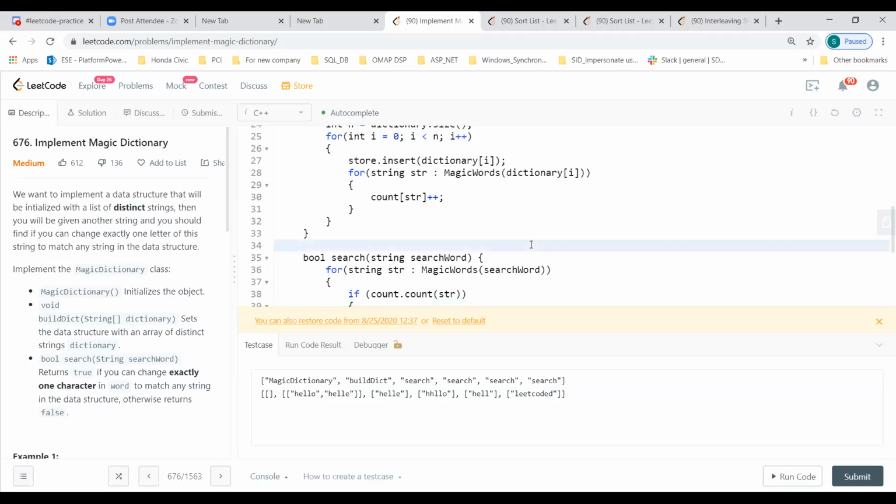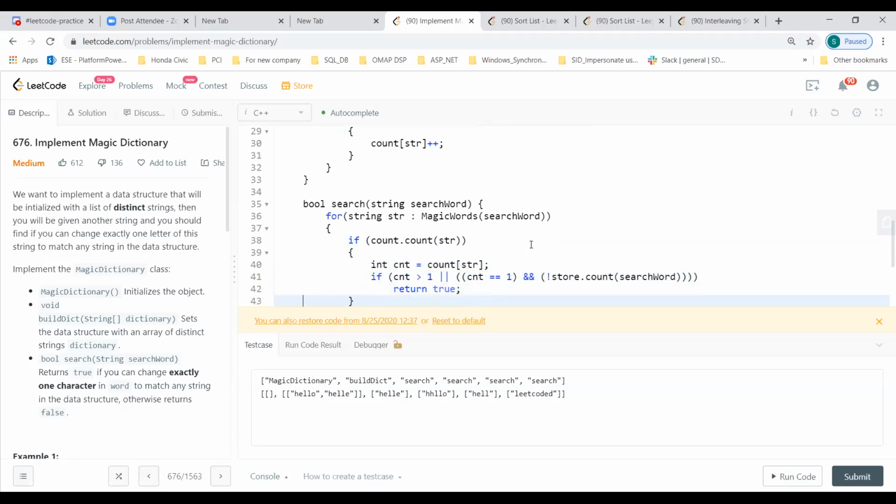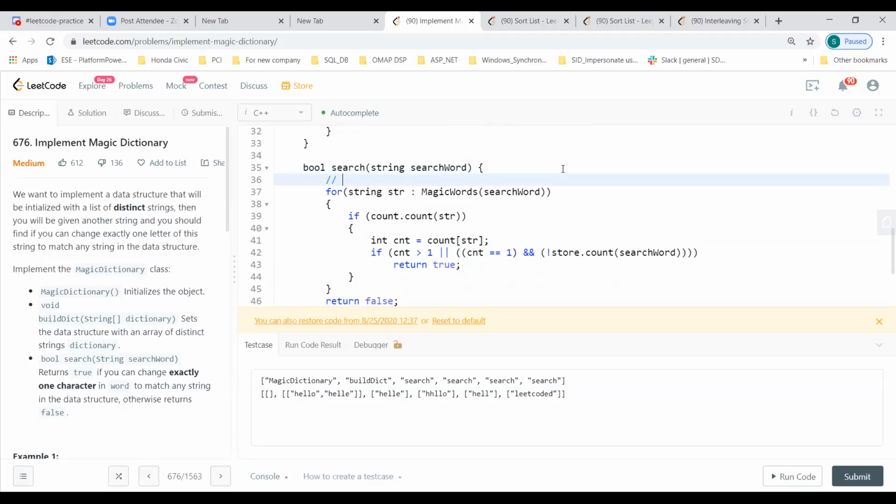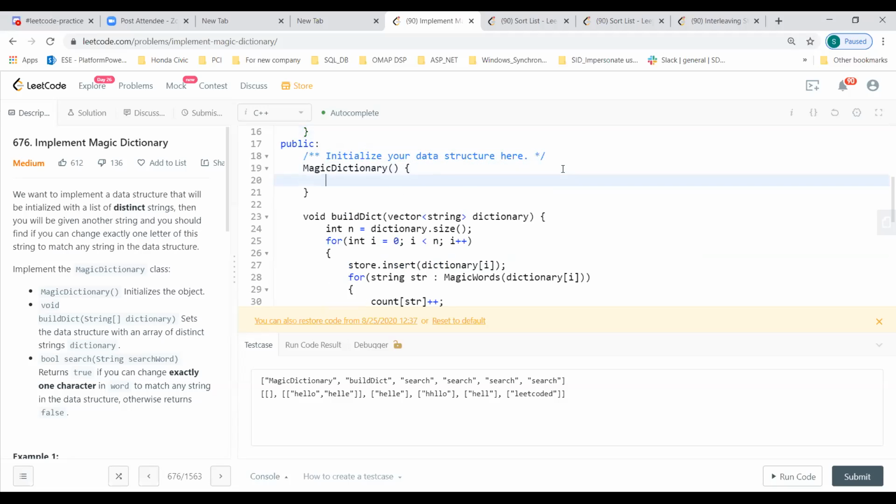No, it won't be that way. Both of them would be the same, right? H star LLO and H star LLO. What was the first word you said? HELLO. And what is the second word you want to take? While putting this into the dictionary or the map, you are putting all possible strings of it, right? Yes.